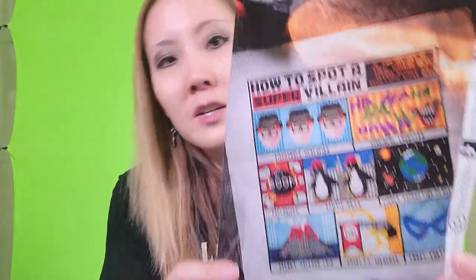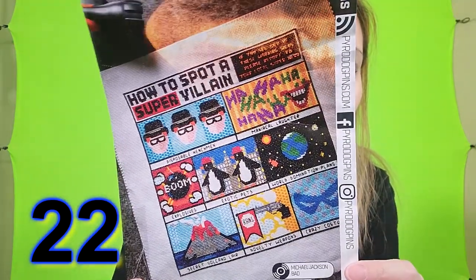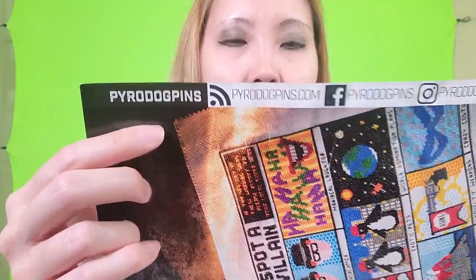I'm going to start the pattern 'How to Spot a Super Villain' from the X Stitch magazine — Mr. X Stitch does themed magazines and he did a superhero and super villain themed one, so I had to have that. I bought it and I'm going to do that on that fabric. There's another pattern in the same bag — also 'Spot a Super Villain' — and I think it's by Pyro Pigeons.